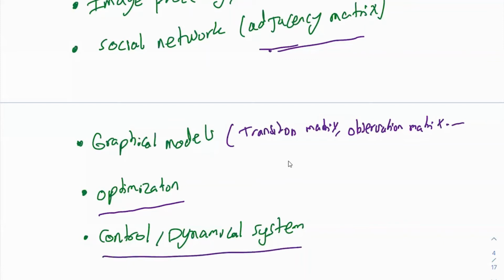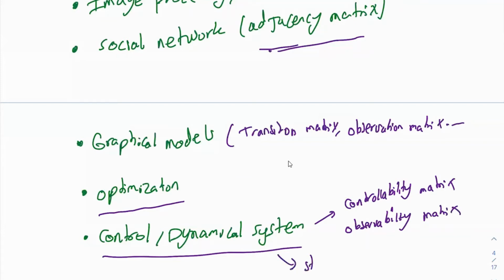Control as well. You have a controllability matrix. You have an observability matrix. So just a very basic matrix example I'm talking about. And the whole state space. You learn about the classical control, and then you learn about the state space, which is actually like looking at the classical control in terms of linear algebra and putting everything in terms of vectors and matrices.